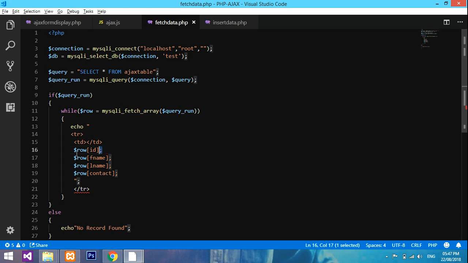Just copy this, paste it in, and remove that column. Let's mention td, copy this and paste it.